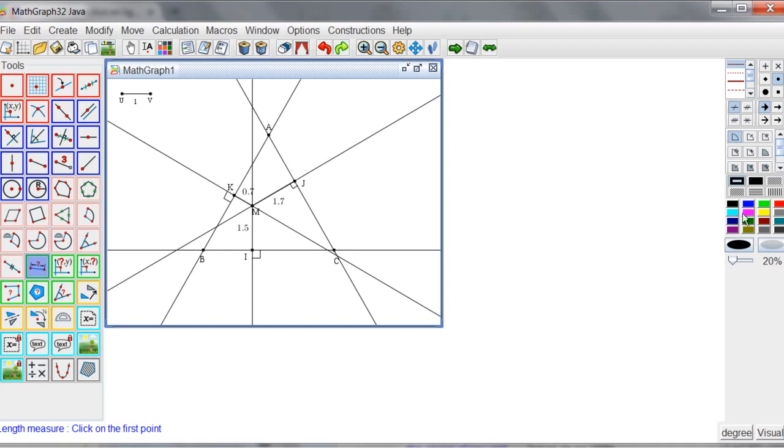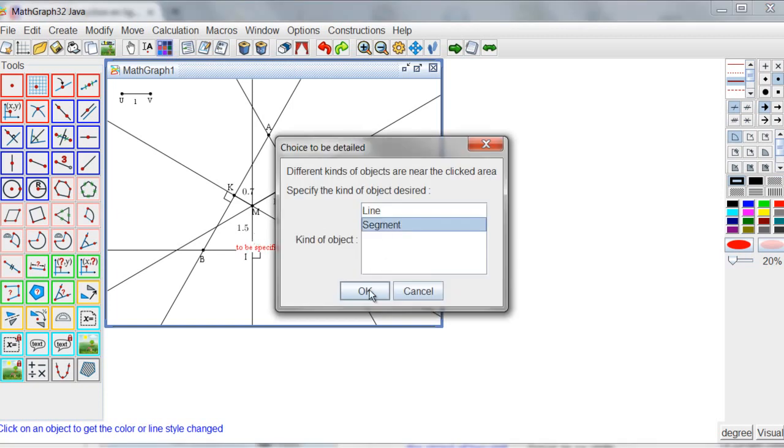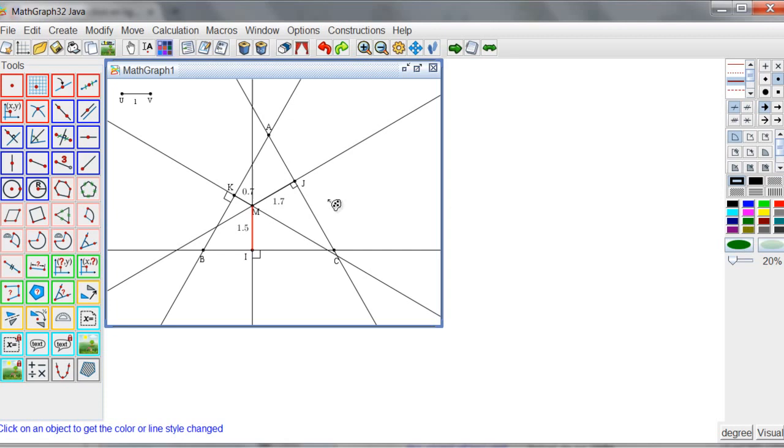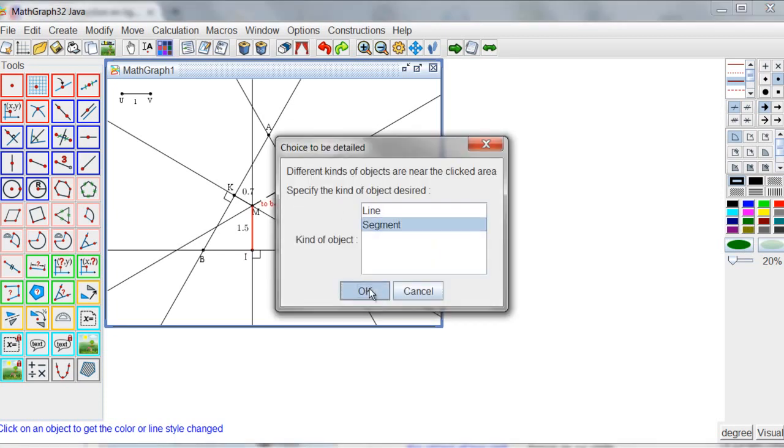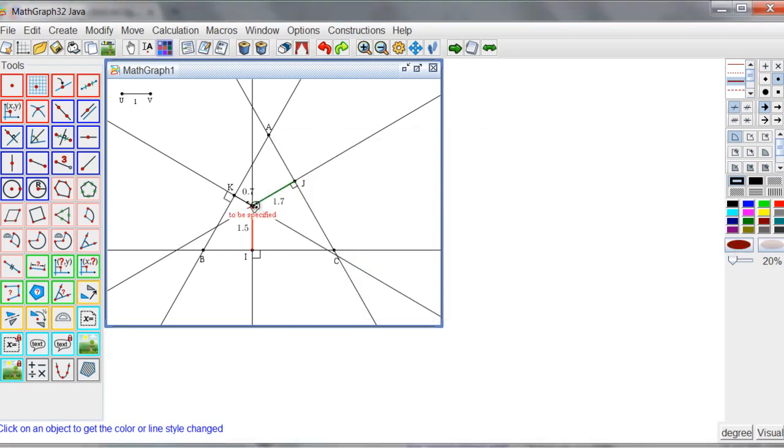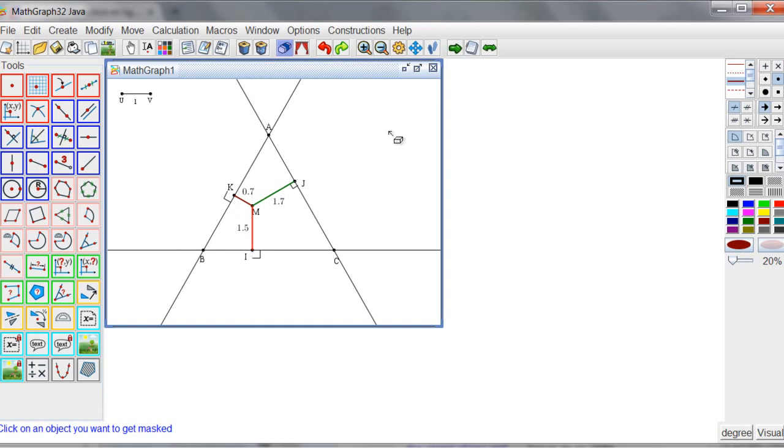Now I will change the line style and the color of the segments with this tool. I can hide the lines. I can destroy these angle marks.